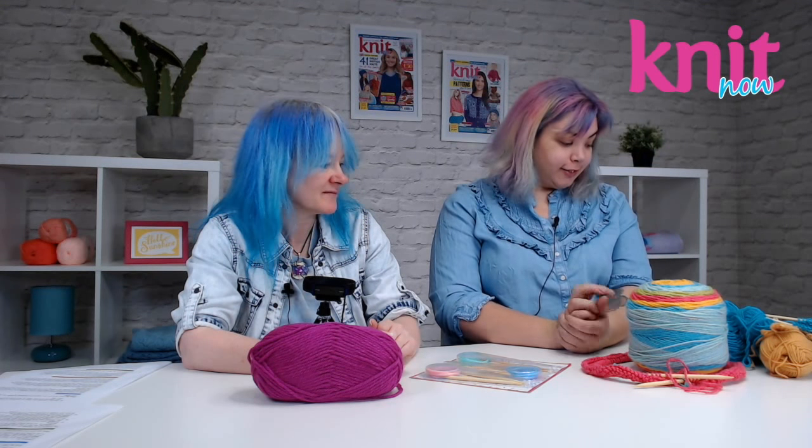That's why sometimes you'll see us recommend a circular needle, even if you're knitting flat, because these come in much, much longer lengths than your straight needles do. And we'll show you how to knit flat on circular needles later.